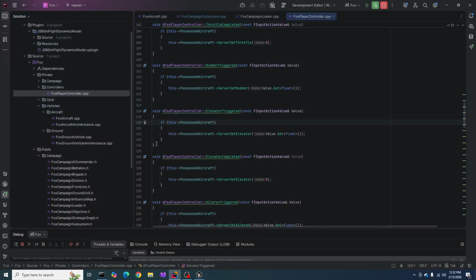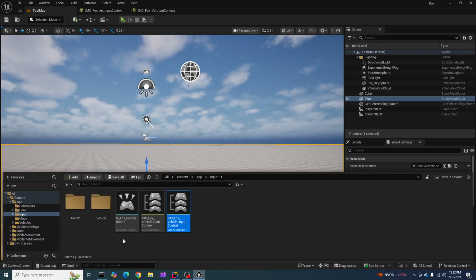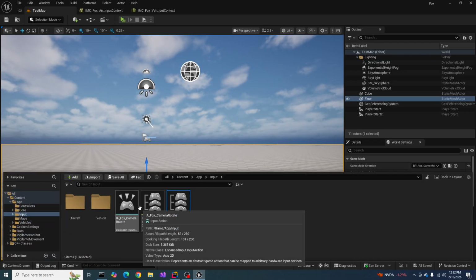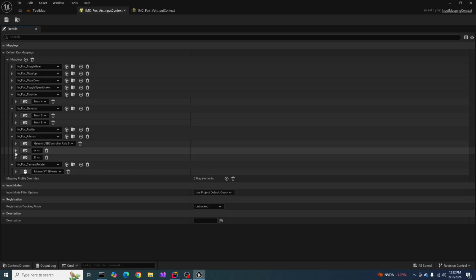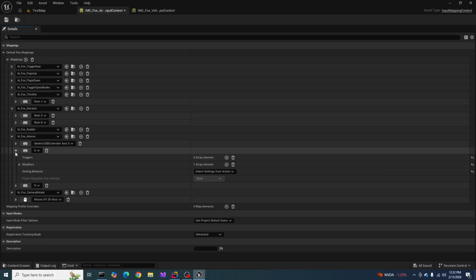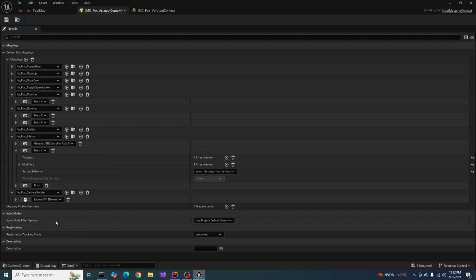And if I go set the ailerons, instead of A and D, we'll do numpad 4 and numpad 6.